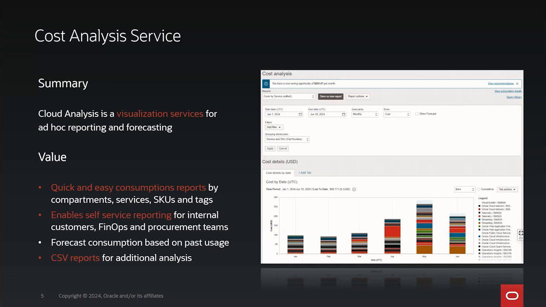So I'd expect that is something in the roadmap you're going to see more and more of, especially where you've got a parent-child relationship where the child tenancy was created from the parent. So there is some connectivity there. You're going to see some of our tools giving you the option to have a drop-down menu to select other tenancies.